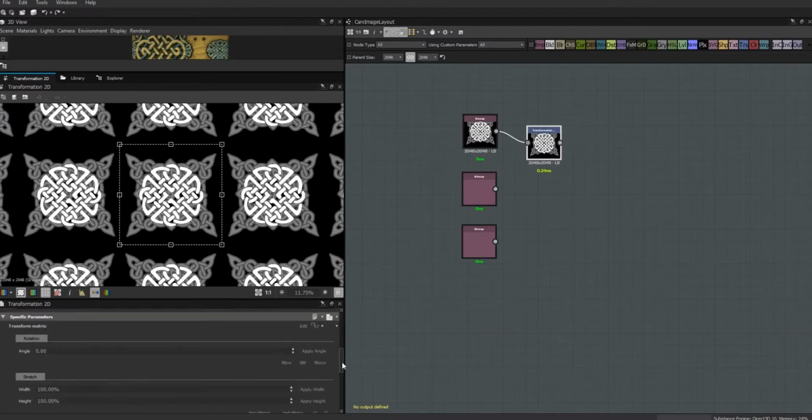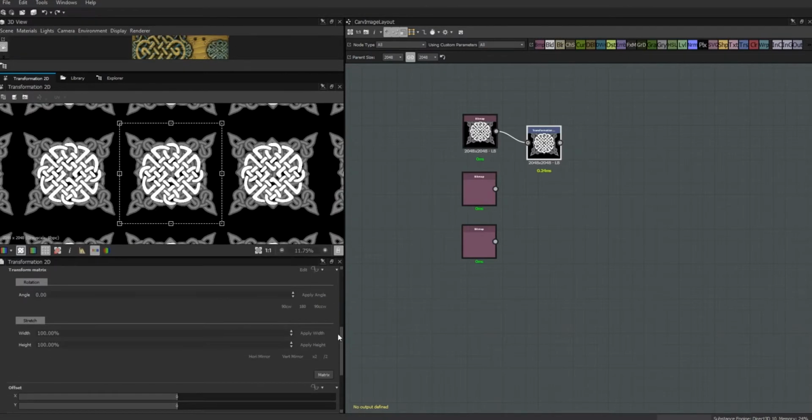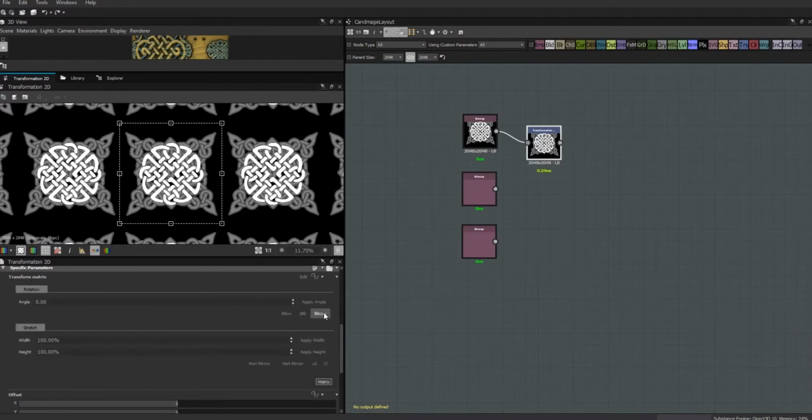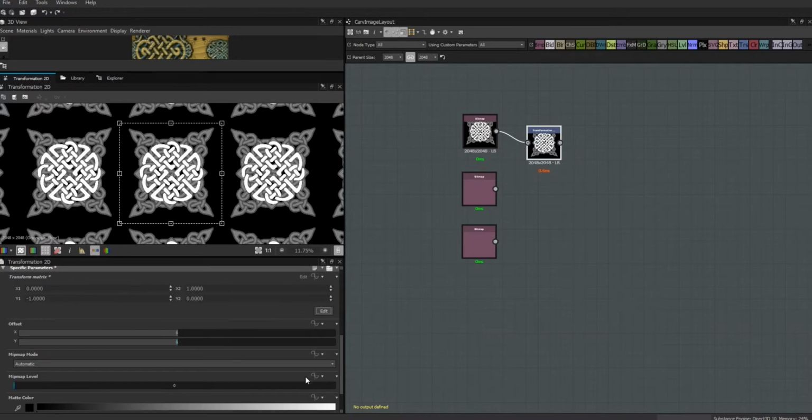And let's take a look at what happens when we do turn it 90 degrees. So our transform matrix at its default is x1 is 1, y1 is 0, x2 is 0, y2 is 1. If we turn it 90 clockwise, we now have these numbers switched around.